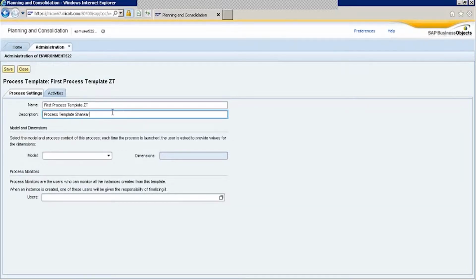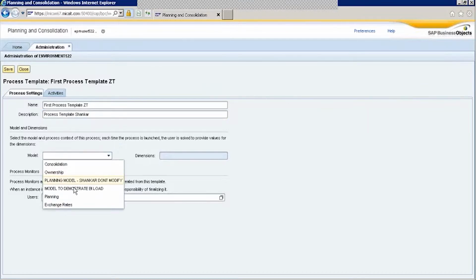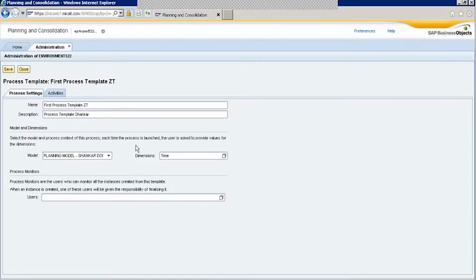So here is the name and the description I have given. And the next step is to select the respective model for which we are building this business process flow. Just click on our planning model. Is that the right one? Okay, planning model.